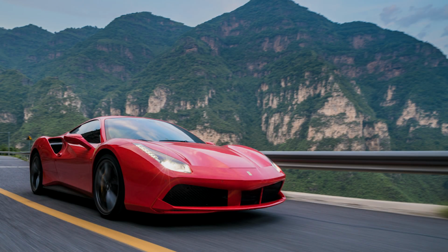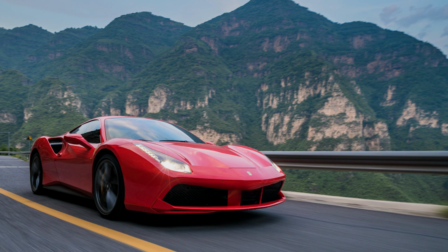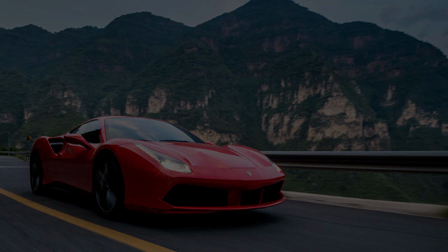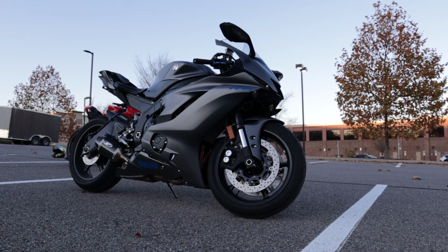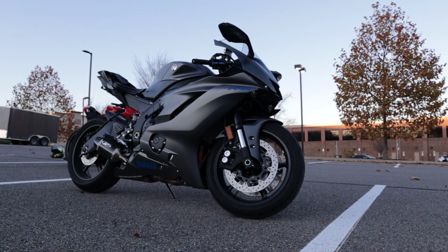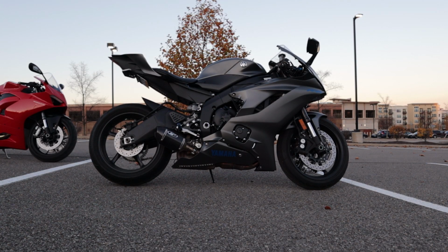But then a Ferrari 488 Pista parks next to him in a gorgeous shade of red. As the owner exits, you ask, "What a beautiful car. What color is it?" He smiles and responds easily, "Rosso Scuderia." Exotic. Italian flair. Passion is what it is. Two pairs of shoes of similar material, one is leather and another is distressed lambskin. Two cars of similar shades, but one is solid red and another is Rosso Scuderia.